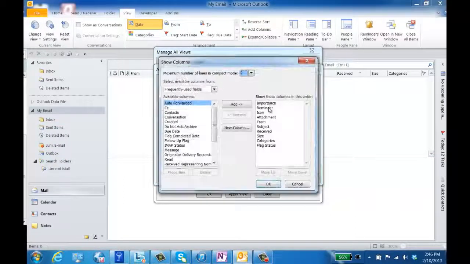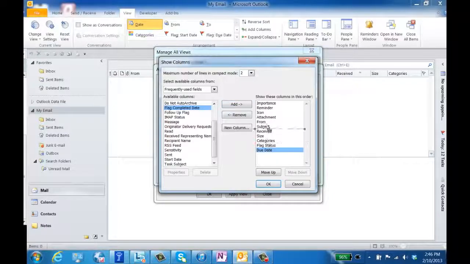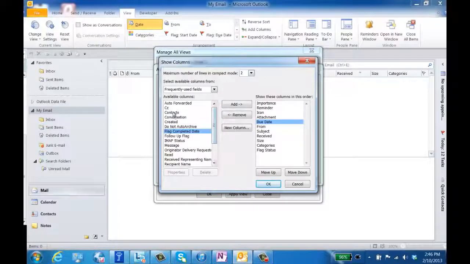So let's click on the Columns button, and we can go down and pick the Due Date, which is the critical field for CYD, because as messages come in, we've got a rule set up that will flag each message for follow-up today with a due date of today. So we'll go ahead and add Due Date, and then we're going to move that up above From so that it's right up on the left-hand side. And then we'll find Contacts, and we use the Contacts field to record our next action. All of this is explained in the Control Your Day book. If you haven't picked that up at Amazon yet, I definitely recommend you do before attempting these videos.